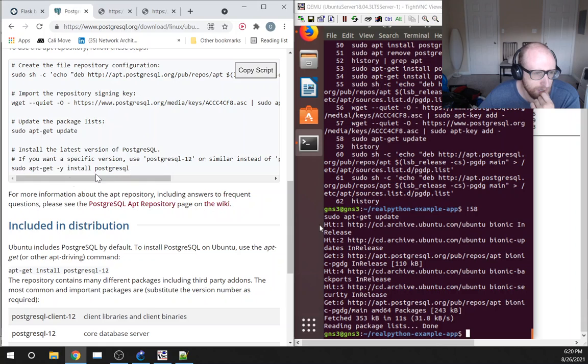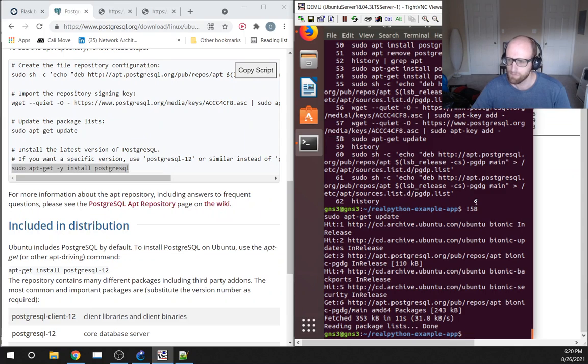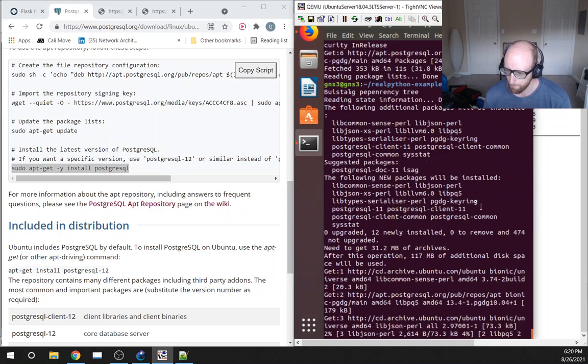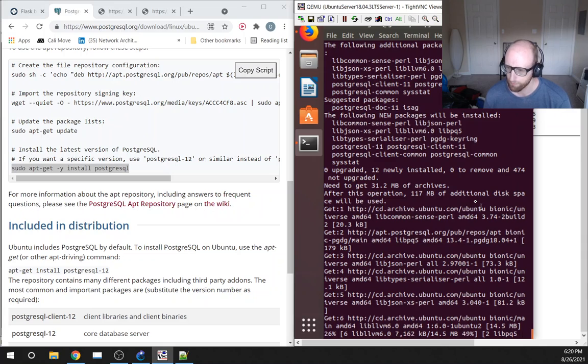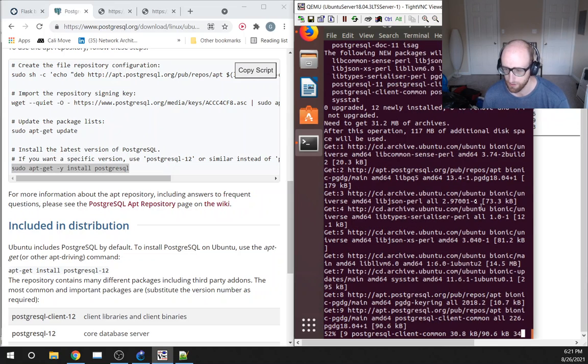Okay, so let's try this command, but we're gonna do -11 and see if that works because we want version 11.6. Yep, okay, we got 11.6, it looks like.